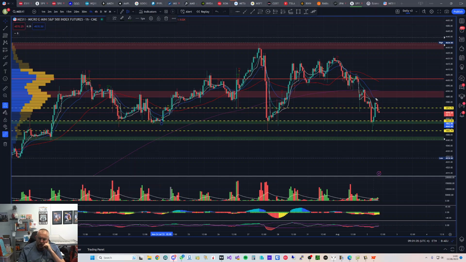I'm already short here, and I've got one start position left now. My average price is right up here, and I added when it came back on that pullback there. So I'm doing okay on this trade. I'm going to hold that. If we get down to here, I'll probably look to take profit and close my position, because that'll probably be a potential bounce area.